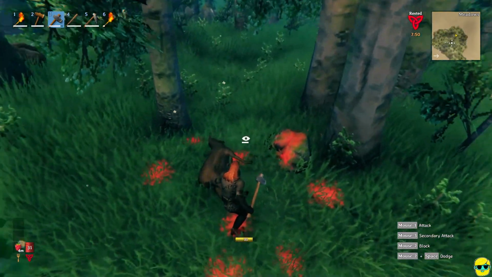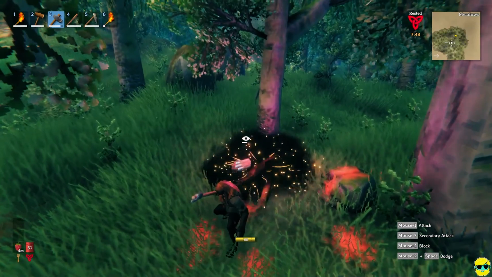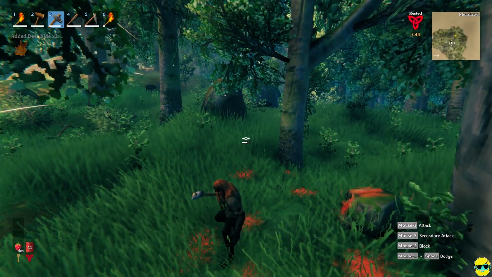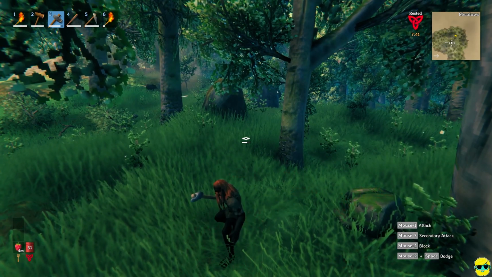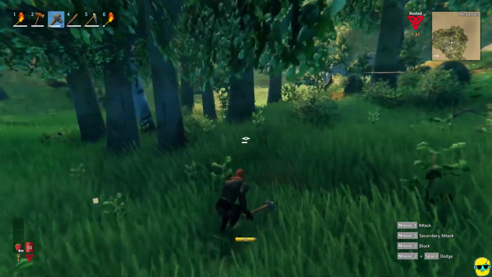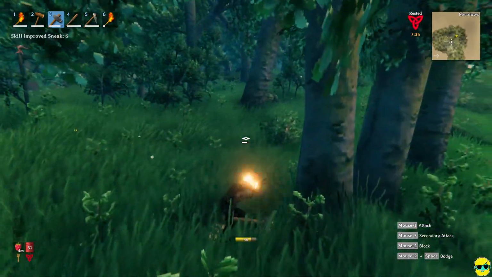Okay, I killed it because I backstabbed it. So the eyeball, you see how it's open? If the eyeball is open, that means things detect you, and if it's closed, that means they do not detect you. Now, we killed a deer with the backstab, and we got lucky. It didn't detect us, it ran away.